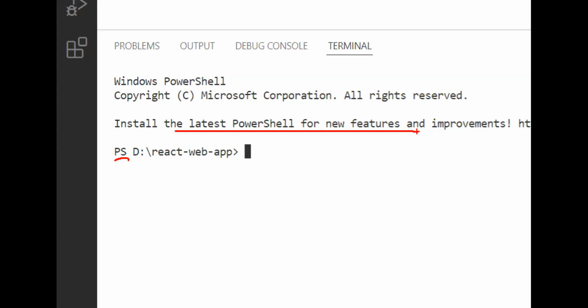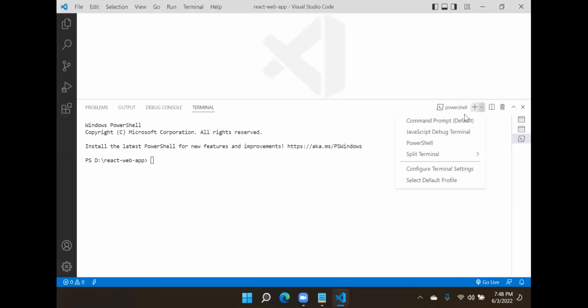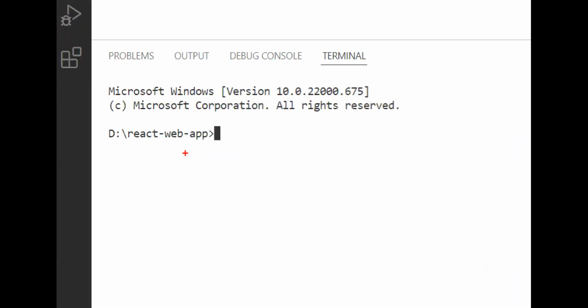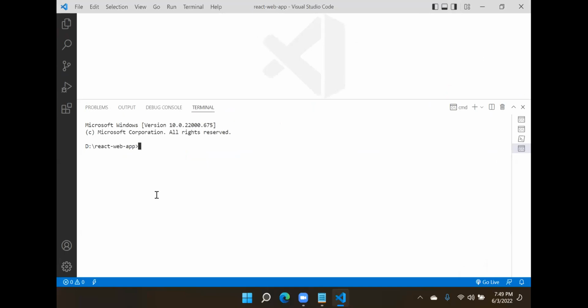So how to change? On the right side, you click on this drop down. There you will find an option called command prompt, and you can open this in command prompt. After opening in command prompt, you just have to run the commands. What are the commands now?